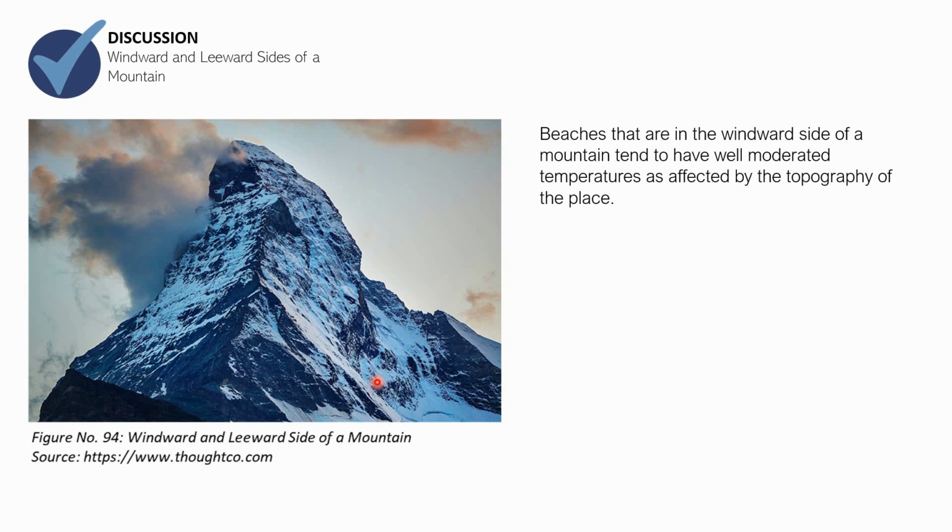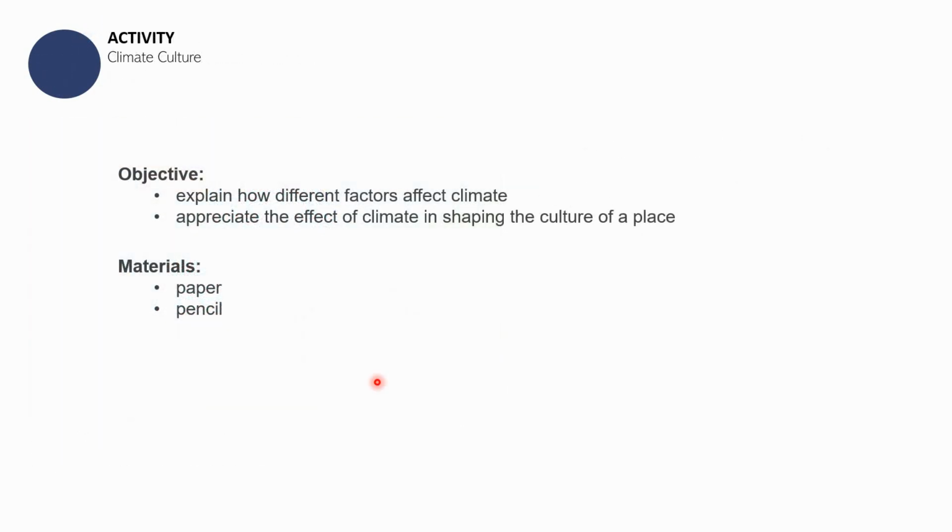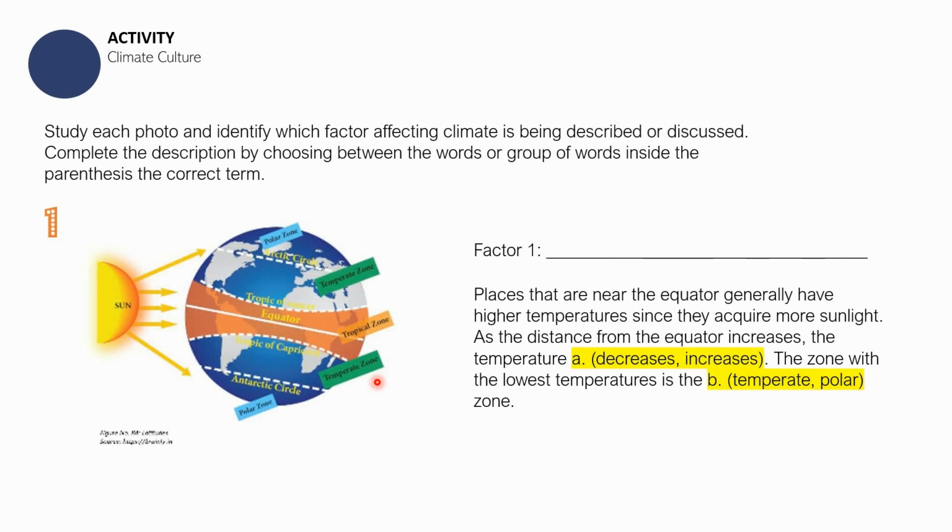Okay. Hi, so my dear grade 9 student, we're now about to finish this session with the following activity. Activity: Climate Culture. You should be able to explain how different factors affect climate, and you have to be able as well to appreciate the effect of climate in shaping the culture of a place. So medyo meron siyang parang social connect, okay? Social connect. So first is you have to study each photo na ipa-flash natin on screen and identify which factor affecting climate is being described or being discussed.